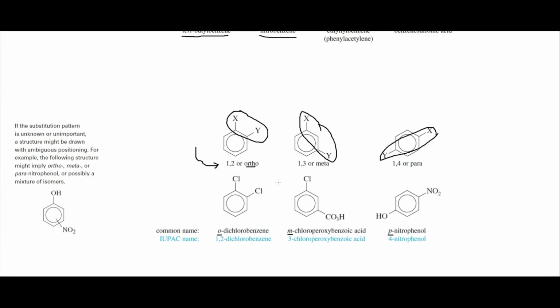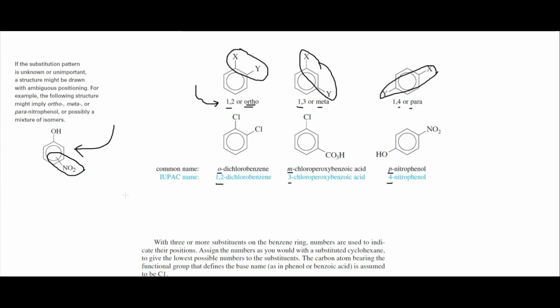And this convention will get used interchangeably, whether it's the 1,2 or ortho, or the 1,3 or meta, or the 1,4 or para, like that. So again, you want to make sure that you are looking out for either of those two because they can get used interchangeably. If we don't know or we don't care where these substituents are relative to each other, you will often see it written like this, where it's sort of shown with a line in between two bonds there, telling us that we don't know where that substituent is and or we don't care where it is.